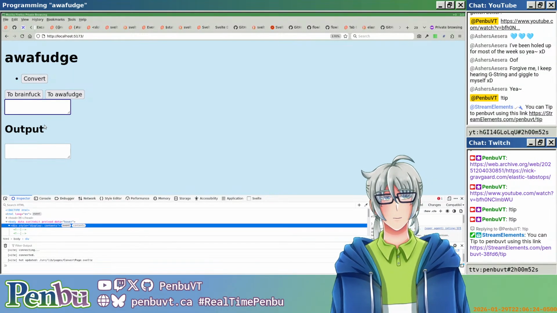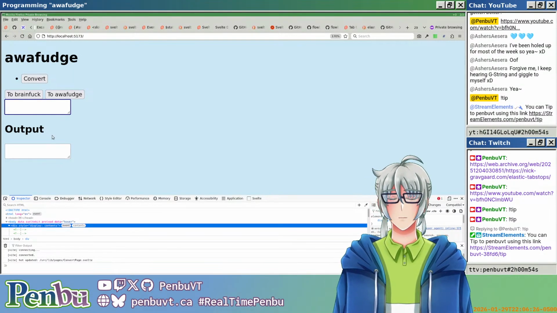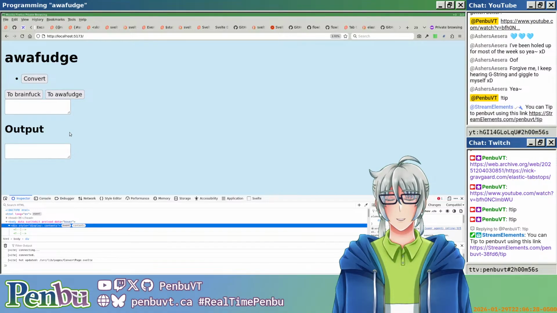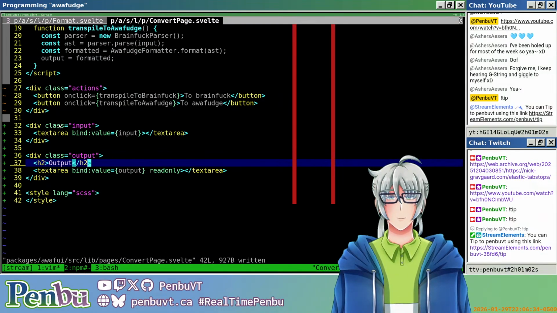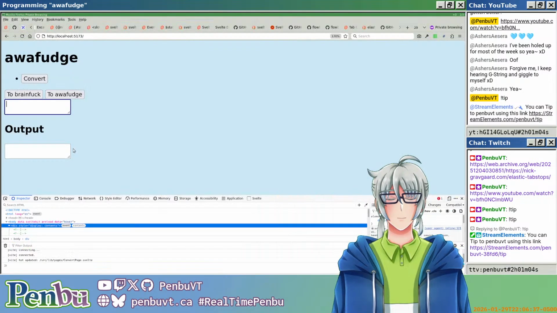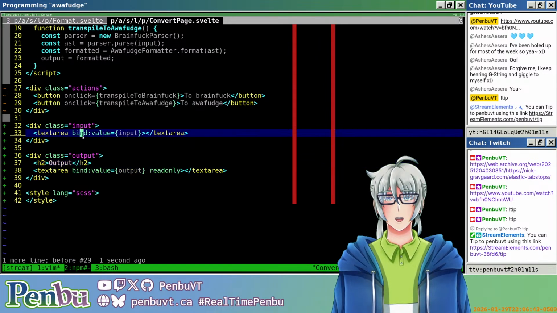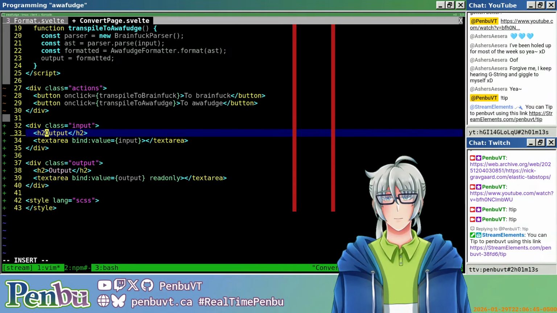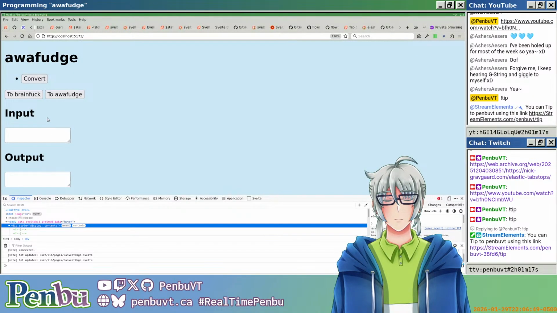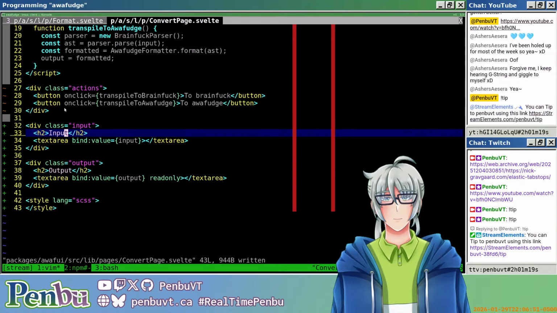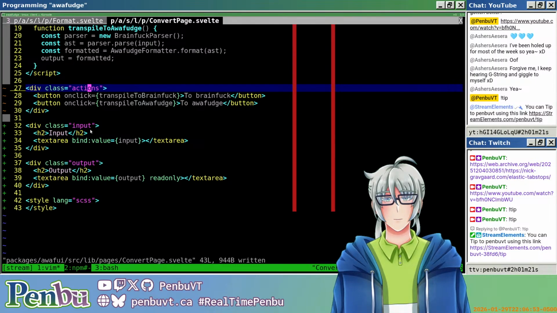Well, right now you don't really have much importance as to what you're supposed to do with this. Apart from this just being output and this is input. But I can't have input here without the actions being inside.